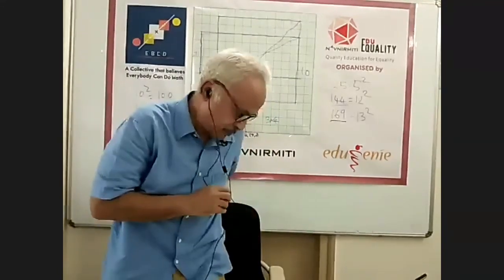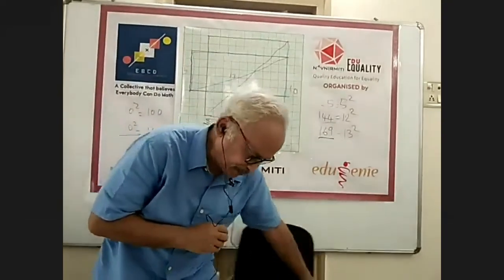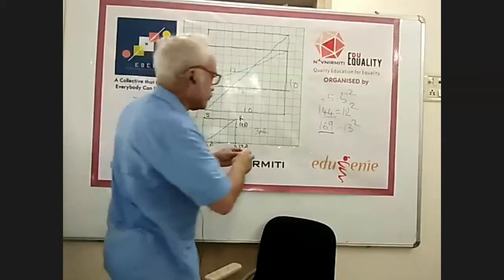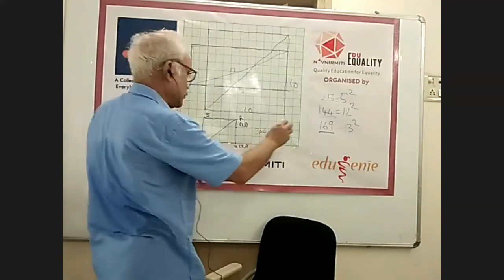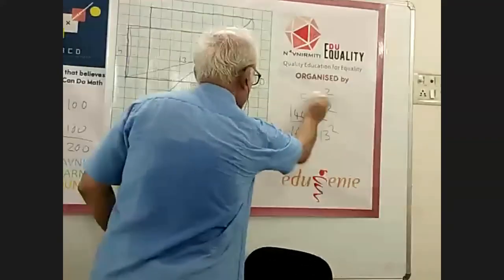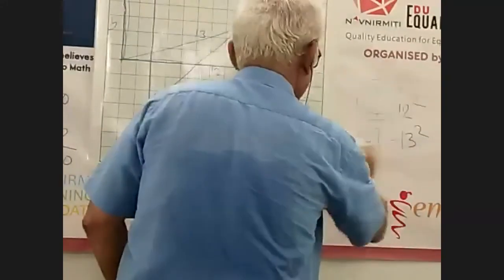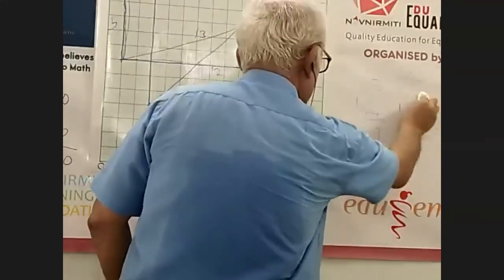So can you repeat the homework? I will repeat it. So what is the homework? 9.2. Yeah, I'll just write it on the board here. 9.2 diagonal. I got it, sir.